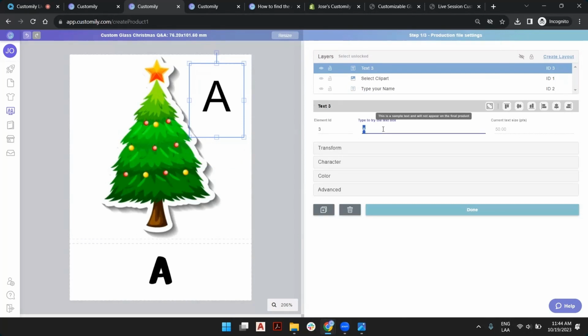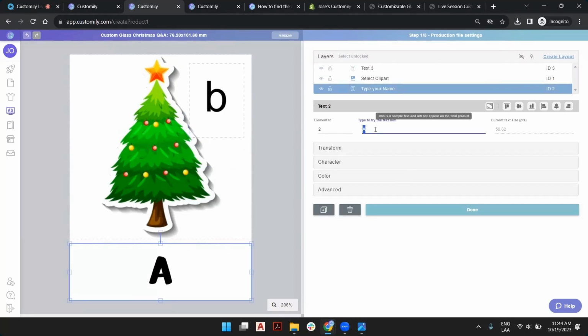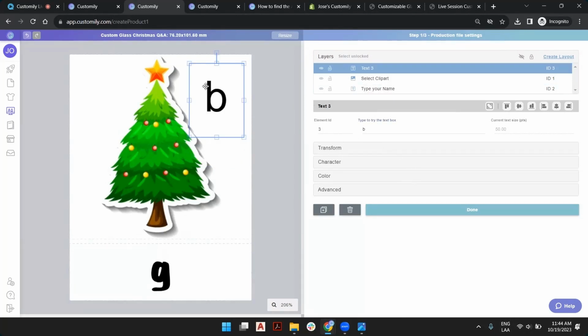This is B and this is G. But what if we change the element ID to the same one as the first text? What if we do this and now we change this to 6? You see how they change at the same time?